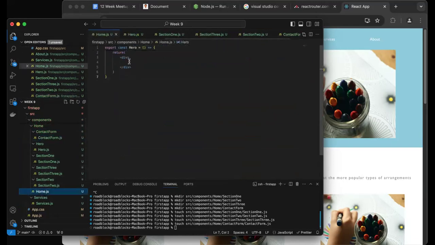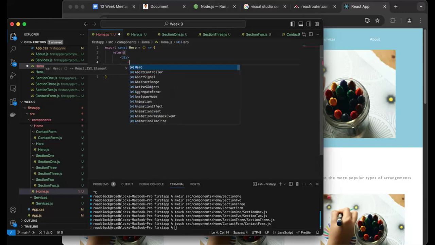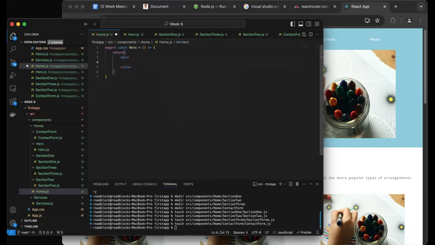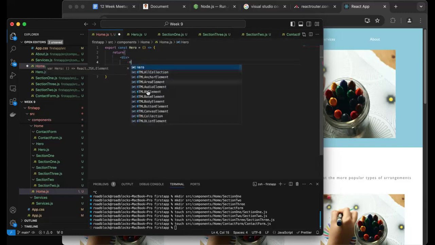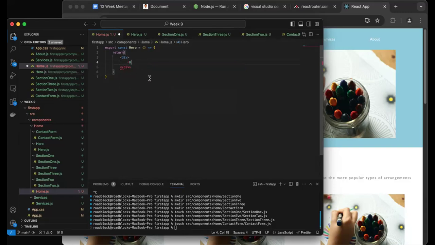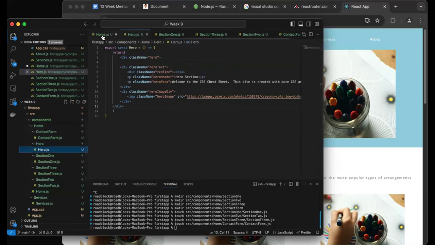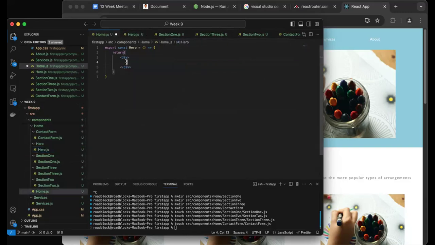I'm going to go to home.js, and inside here, we've got our hero. Why is the hero not wanting to show up? That's weird. Hero.js is right there, home.js. Hero. Weird. Oh, that's why, because I've called that one hero.